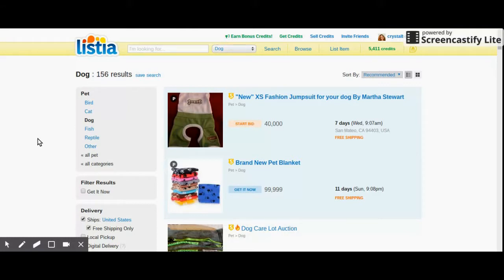It says 'Add to Watch List' — and you can see there are 15 people watching. It's from this area and it's free shipping to the United States. Always make sure wherever you live that it says free shipping and has your country, because if not you're going to have to pay for shipping or they won't ship there. So we're going to add to watch list — it's on the watch list now. Then you can also share on social media, but I do Pinterest and I'm not really on Pinterest.